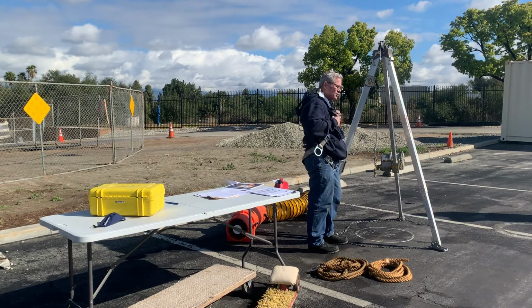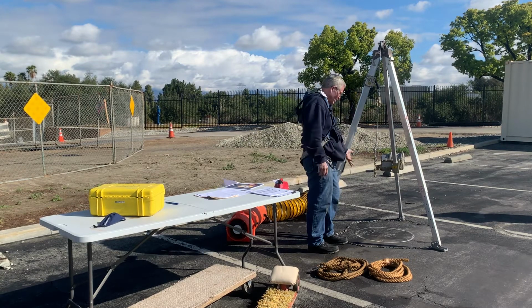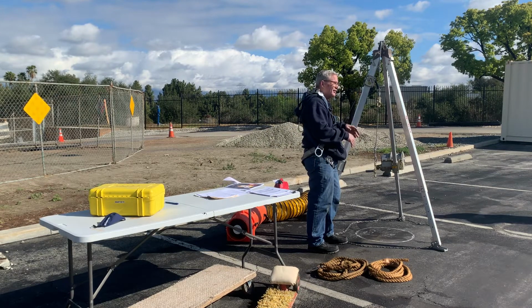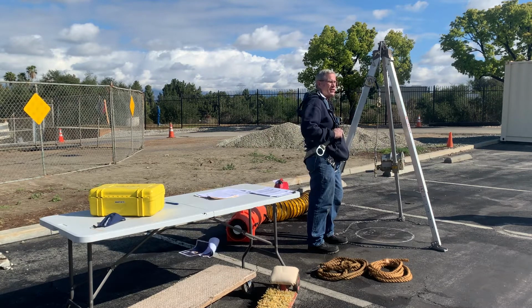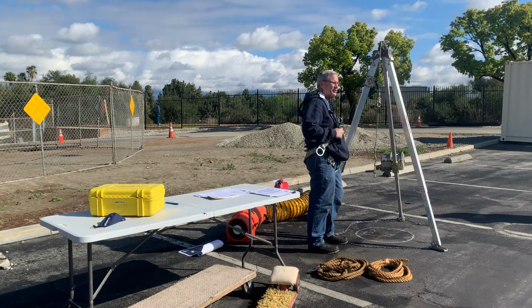We get into these situations where it's a brand new line, it's not tied into anything, and we have a ladder, if you will, the steps are there, and we have air. But if you climb in without a harness, nobody can get you out of there. I don't let anybody go in unless they have a harness on. Even if the emergency personnel showed up, they couldn't get you out of there. They'd have to put a harness on you to get out. So this is a minimum.